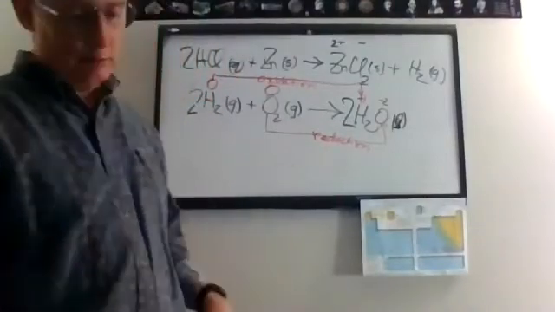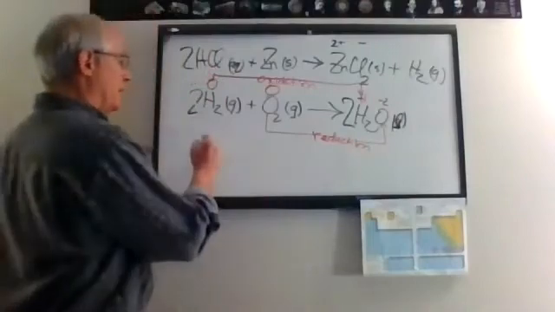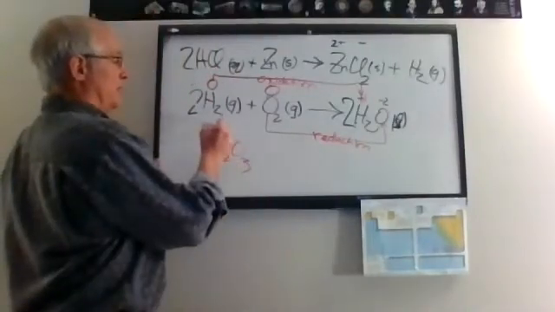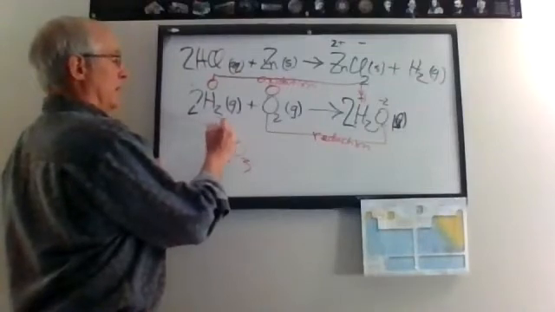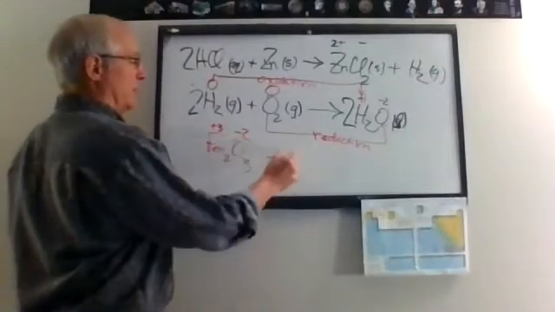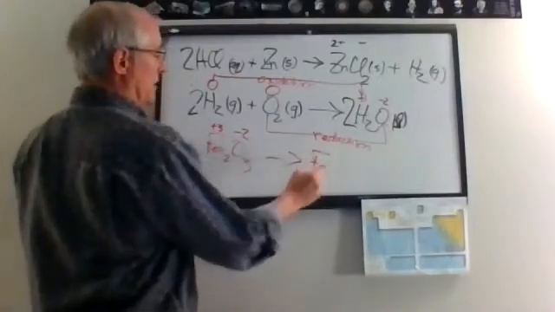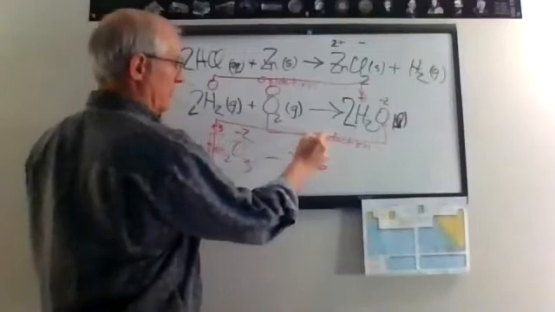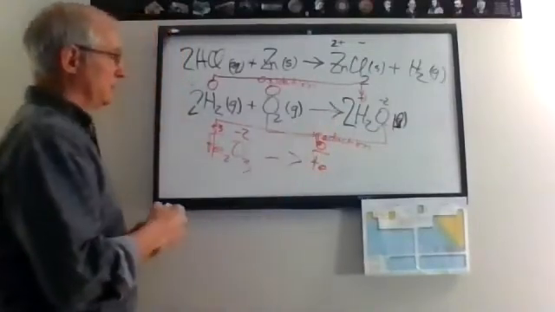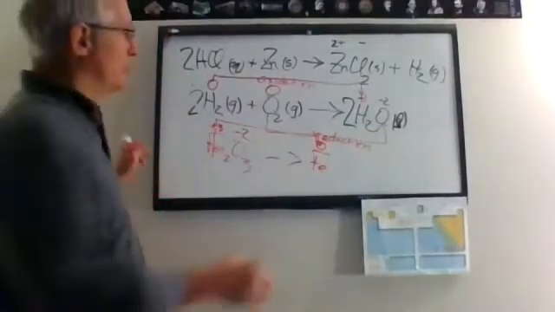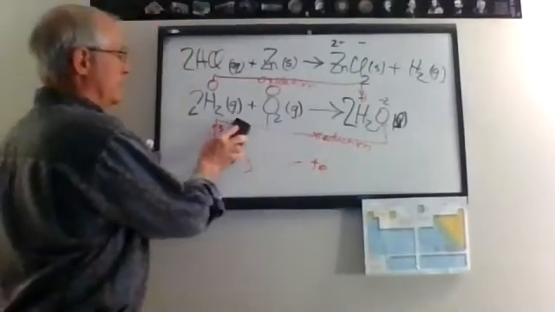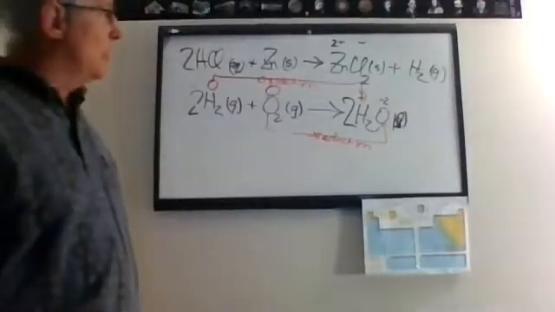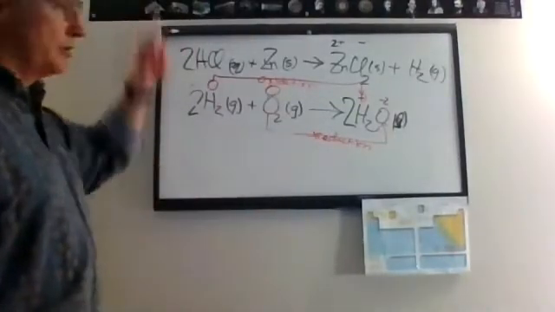oxidation number went down, because in an iron oxide, Fe2O3, iron is +3, and oxygen is -2. When you break it down to pure iron, then it's 0, and going from +3 down to 0 is a reduction. That's the way we say it, but the history behind it is that it lost mass when it was in the blast furnace. And then the oxidation is when you burn something.